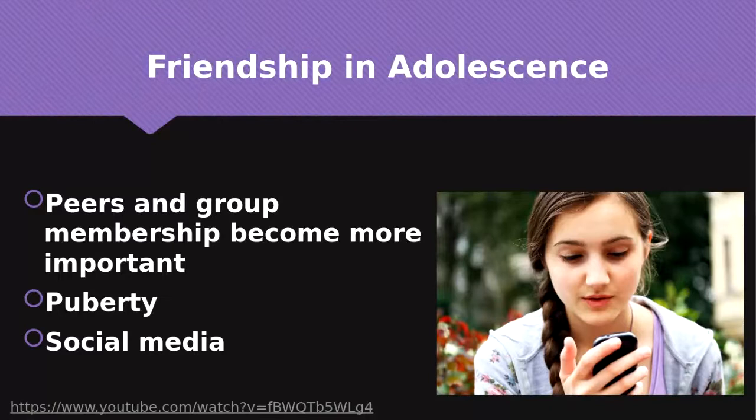So we talked about this before in our chapter 10, where if I get on Instagram and see that other people that I went to school with are married or having a baby, just got engaged, some typical things that happen around your age, you're going to look at that and then compare yourself to those people and say, okay, well, do I have those things? Do I not have those things? And then you're going to judge yourself based on that. And if you're doing well or if you're not doing well. So teenagers do that as well, by comparing themselves to their peers.